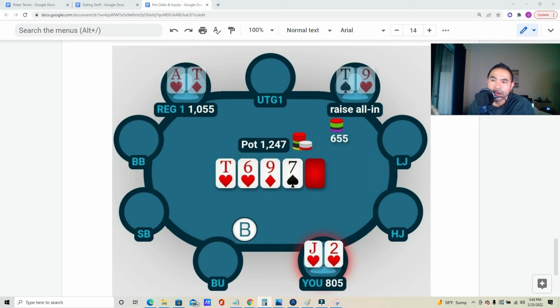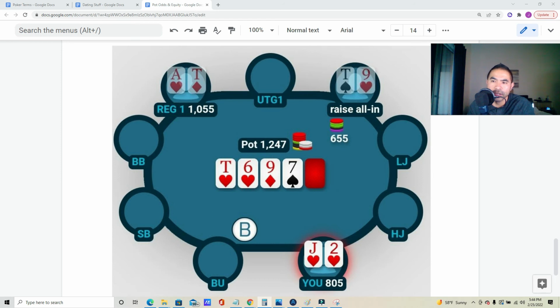So how many outs do we actually have, and what is that expressed as your chances of hitting your hand? So we have a flush draw and a gut shot straight draw. 9 outs to the flush, and any 8. So that's actually 3 outs. You would think it's 4, but the 8 is also a heart, assuming that they don't have an 8. But let's go with the conservative view of 3 additional outs to the 8, because the 8 of hearts is already included in this. So 9 plus 3 is 12.